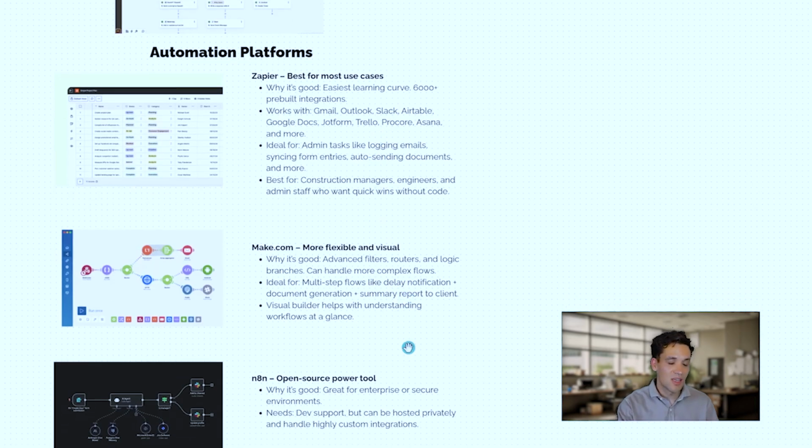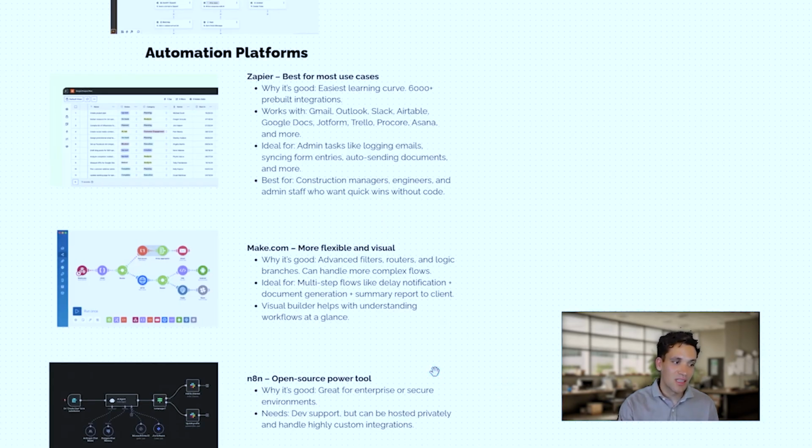more challenging to use. The final tool, which is the one that's more or less used by a lot of these specialist automation agencies, is N8N, which is an open source tool, but it has a much steeper learning curve and you almost need to understand computer or software development to be able to use it. I tried using it to build my tender analysis tool and I got way too confused. It was much more difficult to use.